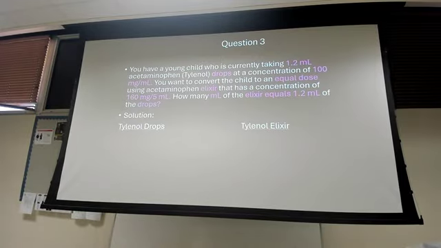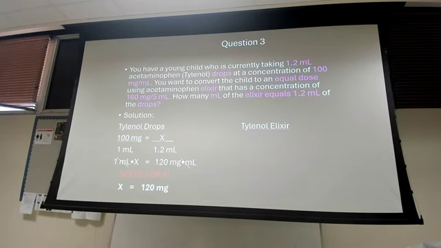We will highlight the important things we should look at when we are looking at this problem. So what we have is the 100 milligrams per milliliter, and the child is taking 1.2 milliliters of drops. So we want to find how many milligrams they are taking for that. So we set it up as a ratio. 100 milligrams over 1 milliliter will equal x over 1.2 milliliters. We'll solve for x, and we get 120 milligrams.